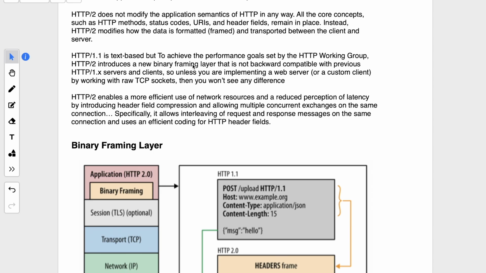Basically in HTTP2, request and response now use a frame structure to send data from client to server and vice versa. As the internal working is different from HTTP1, HTTP2 is not backward compatible with the HTTP1 request. So both client and server should support HTTP2 requests, otherwise communication will not be possible between client and server. You cannot send an HTTP1 call to an HTTP2 server, and you cannot receive a response on an HTTP2 client from an HTTP1 server. So both need to support HTTP2. This is not a backward compatible protocol.